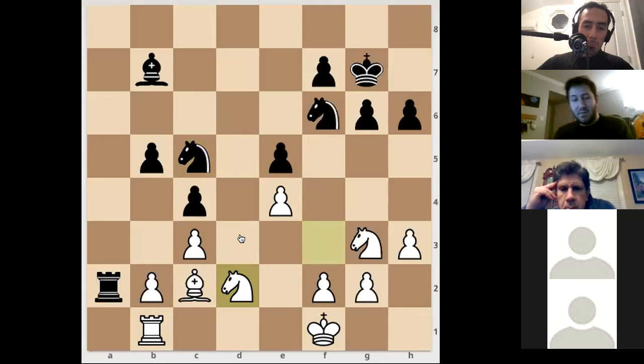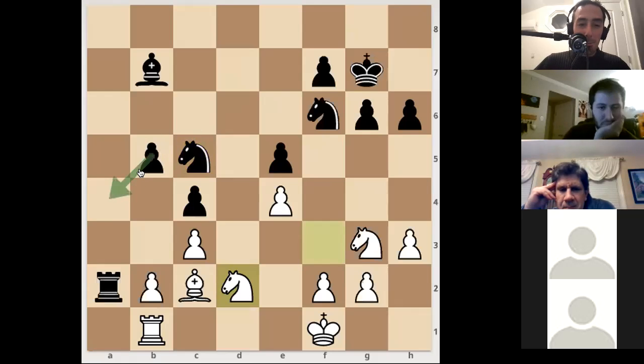Maybe knight a4, and if bishop takes, take back with the pawn, and then push a3. I mean, okay, the B pawn is pinned before I do. Knight a4, anybody see why that's not a good move? A bit demoralizing response. Actually, you know what? No, it's not. Okay, I'll take that back. It's not immediately a bad move, but if black takes with the pawn, it's a bad move.